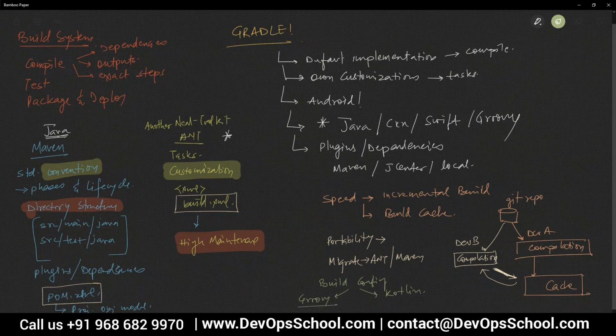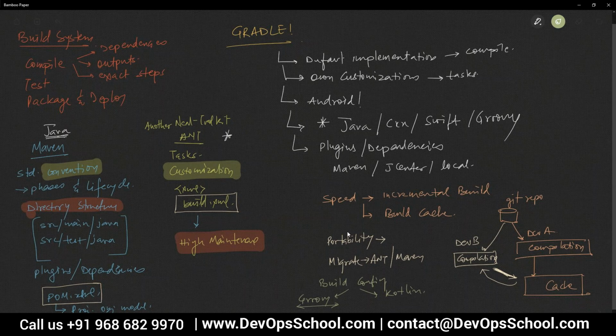And because this is also a programming language, you can write intelligent build scripts which have their own intelligence. You can execute them as a separate entity itself. Whereas in Maven and Ant, you have XML files which are just data files. They don't have any intelligence in them. All right. So this is why Gradle has become much more famous and much more widely accepted because of all the advantages that it brings here.